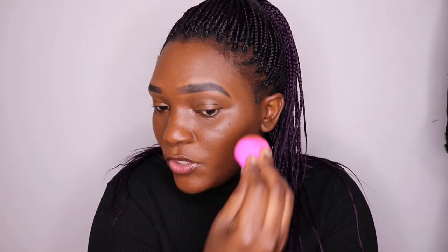But if I feel like this is just not me, I think I'm gonna have to go and buy another one, and probably mix it with this. I think I'll have to get a lighter shade and mix it with this to make it a little bit... I don't know. Some I feel like it's okay, but some I feel like something is missing in this. But I don't know, we'll see how this goes.